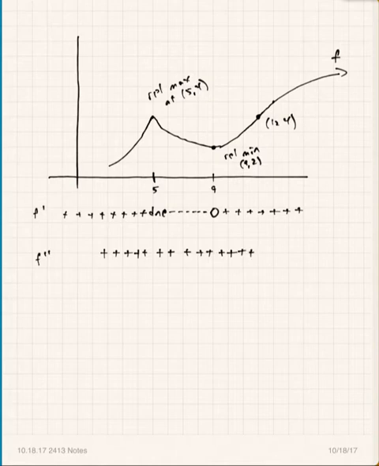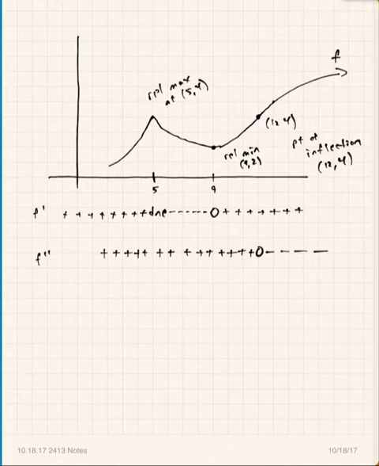And then the second derivative is going to be 0 at that point. And then what happens? The second derivative changes sign to negative. There's only one sign change in the second derivative, and that's at x equals 12. And so what do we have here? We have a point of inflection at (12, 4). Right, and kind of a little analysis of the signs of the first and second derivative for this function right underneath it there.